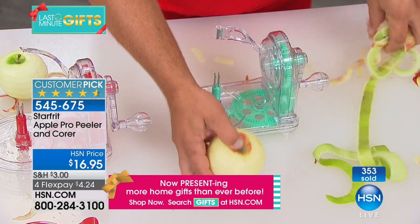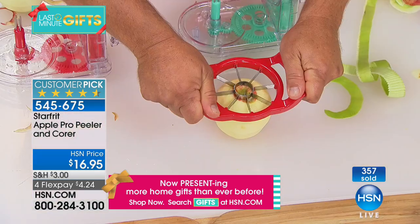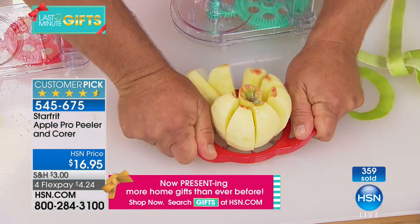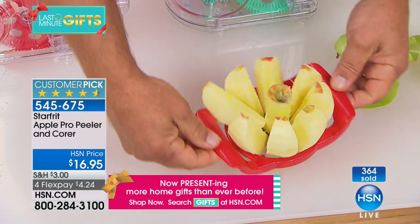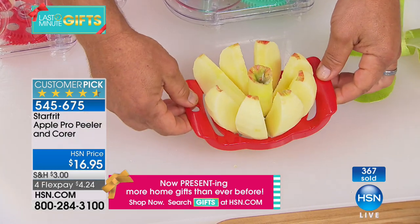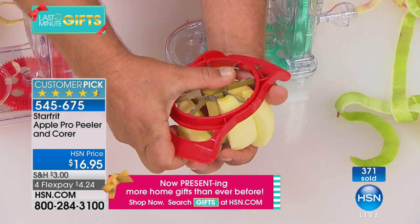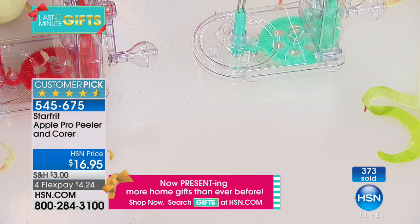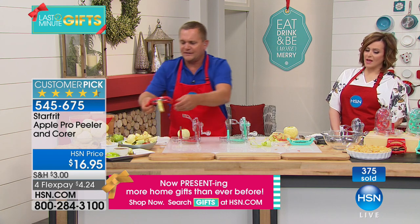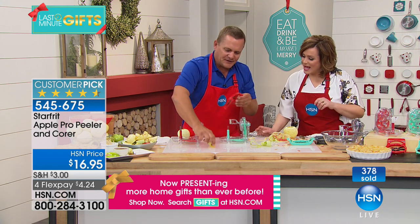Now take the apple off. Place it on the counter. That corer goes right over the top — all you do is press on each side and it cores your apple and turns it into perfect wedges, just with a press. You get it perfect every time. Tip it upside down — the wedges come off, perfect for your baking. You can cut those up for apple pies, for a fruit salad. And look at these beautiful rosettes — there's the core, that's all that's left.